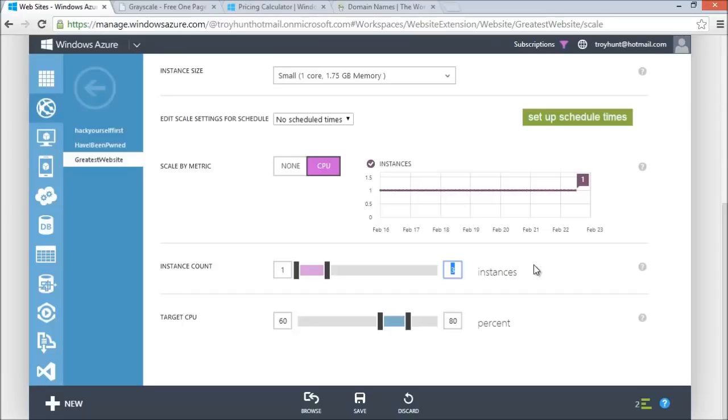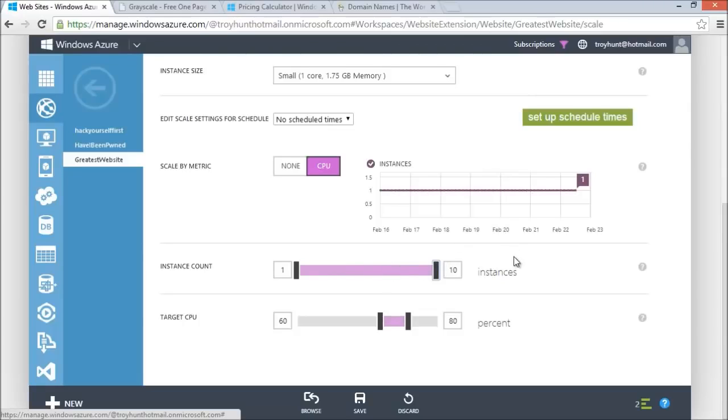Now the way it's going to scale is there is a target CPU range between 60 and 80%. All of this is configurable. Okay, I can find the sweet spot for me. So assuming I leave it at the default and we go from 60 to 80, what it means is that if the CPU of the machine, and we know how to look at that now because we saw the monitor tab before, if it goes above 80, I'm going to get another instance. Now when I have 2 instances, my average is going to come down beneath 80. If that average then goes up above 80 again, I'm going to get a 3rd instance, and I can take this up as high as I can financially tolerate.